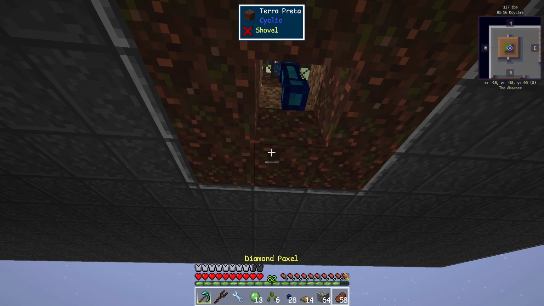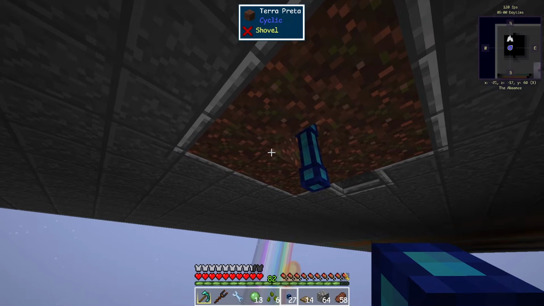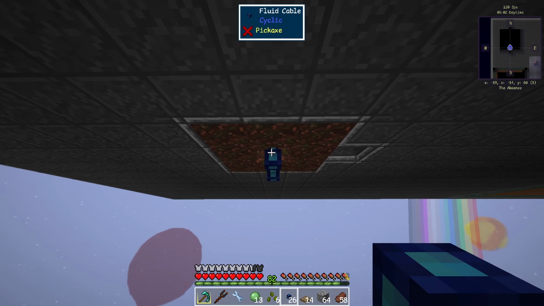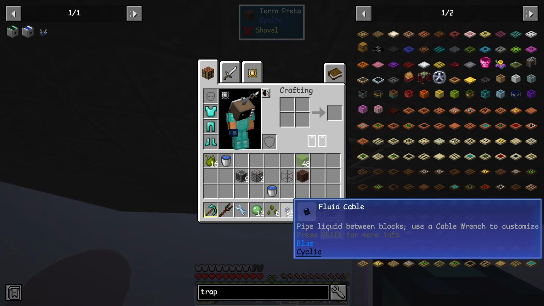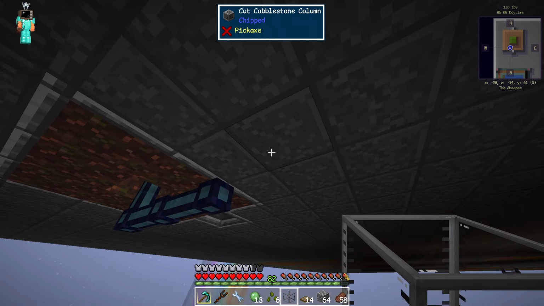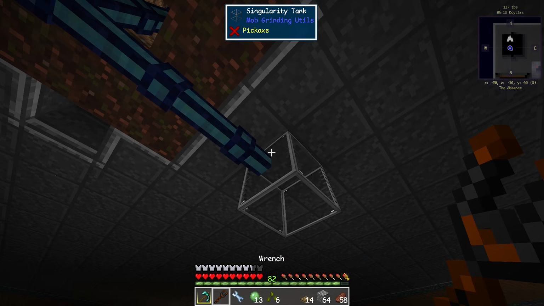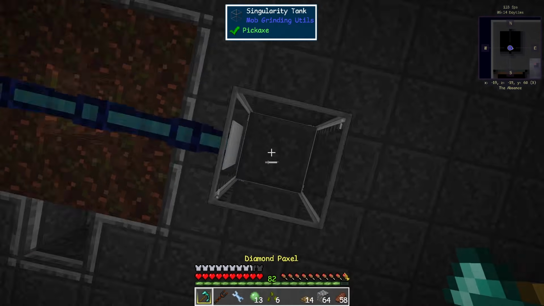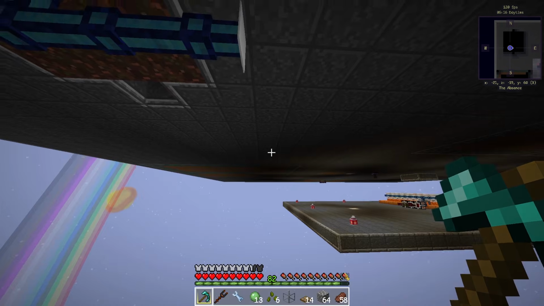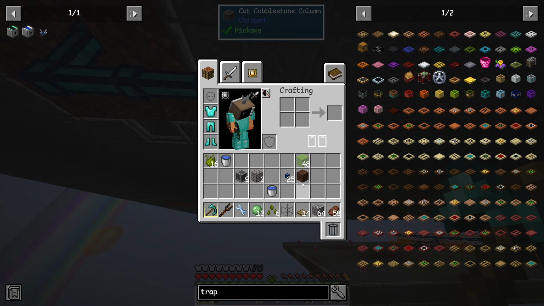Okay, so what we'll do is go ahead and run the cable down here, right? It doesn't really matter where this goes either, I guess. So we'll just go this way, and we'll go a couple blocks too. And then I'm going to throw down this tank. It's just a singularity tank, but I'm going to throw it right there. Then that cable should connect to that. Then I can set the extract to there. Then we remove said tank. There you go. Then we go ahead and grab our trapdoors and stuff and set the water sources.